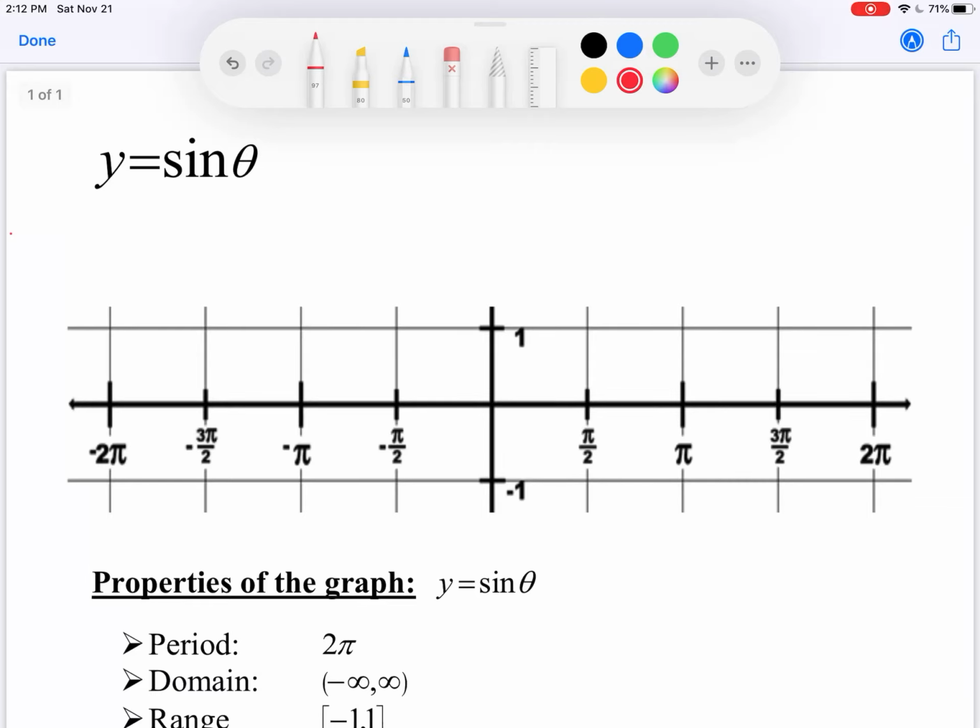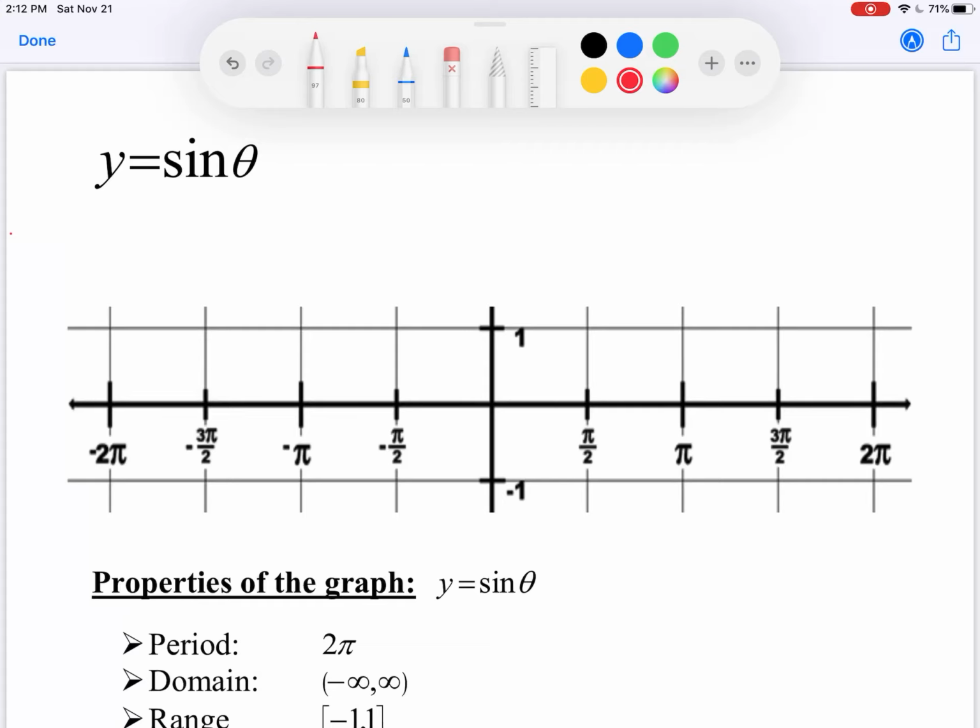Hi everyone, today we're going to talk about section 4.5 and we're actually going to cover two parts in this section, and then we'll save the remaining two parts for the next video or the next section of notes. So today I want to introduce to you how we are going to officially graph sine and cosine, and we're going to go off of information that we actually already know.